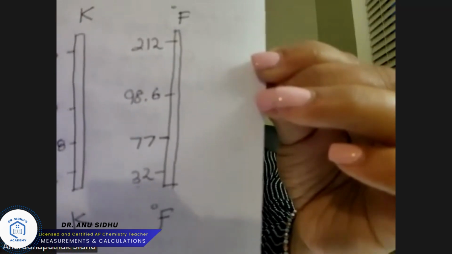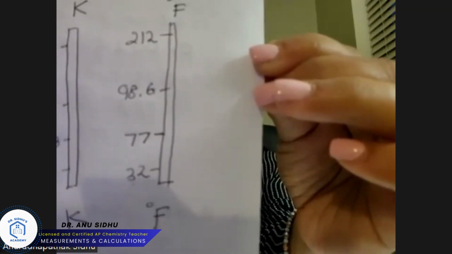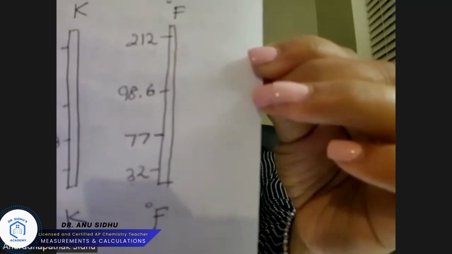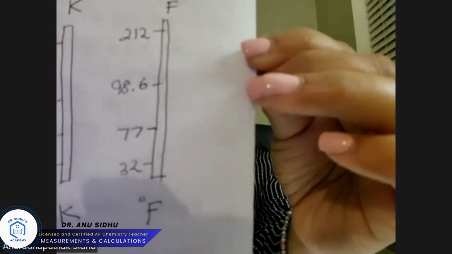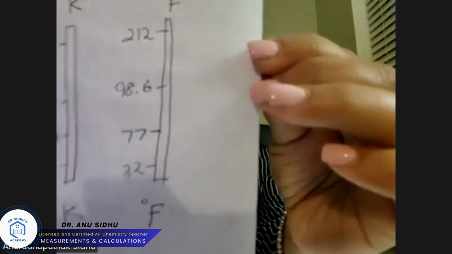Now, body temperature in the Celsius scale is 37 degrees Celsius. In the Kelvin scale, it is 310 Kelvin. And in the Fahrenheit scale, it is 98.6 degrees Fahrenheit. So this is the way the various temperatures are related in different scales. For example, especially in the US, we use Fahrenheit. If it is 77 degrees Fahrenheit, we say, yeah, this is very pleasant. It's not that hot or cold, right?